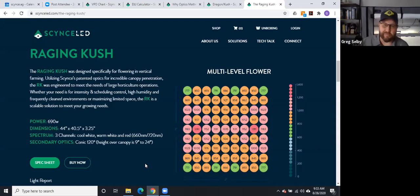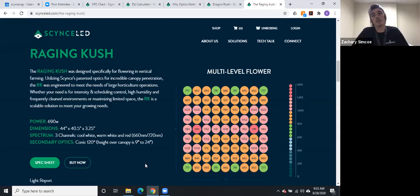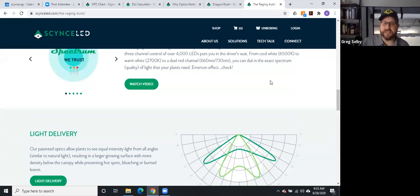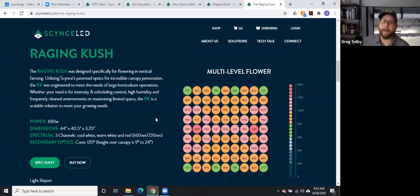I'm the kind of guy, I like my plants around 800 PPFD, so a lot of these science lights are just too much power for me. I see. Well, especially once you start getting them close. If you know what you're working with, you know when enough is enough. Yeah, exactly. So that's the look on that one.